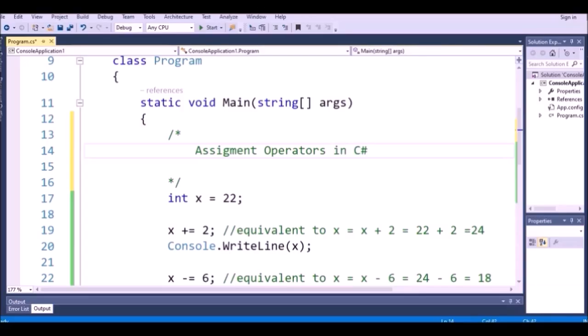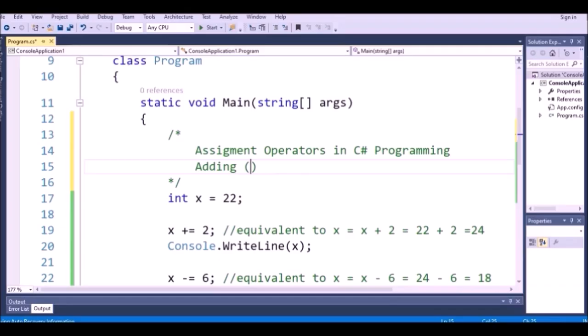So you can write anything that a human can understand. For example, here we write to explain this program. This program will learn about assignment, so we can write, as you see here, assignment operators in the C# programming language.